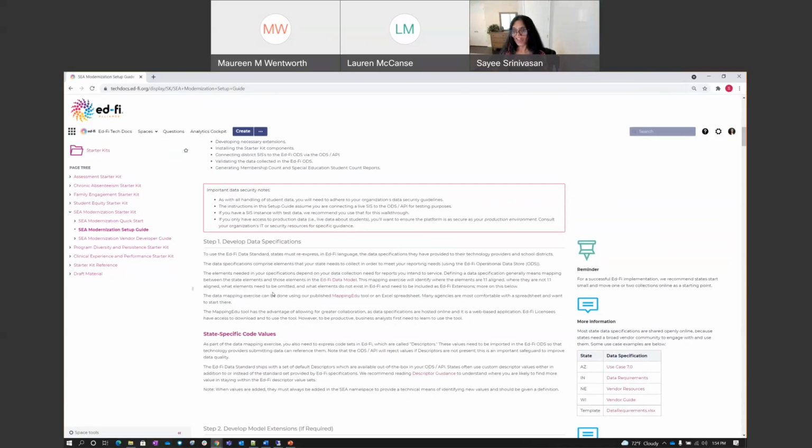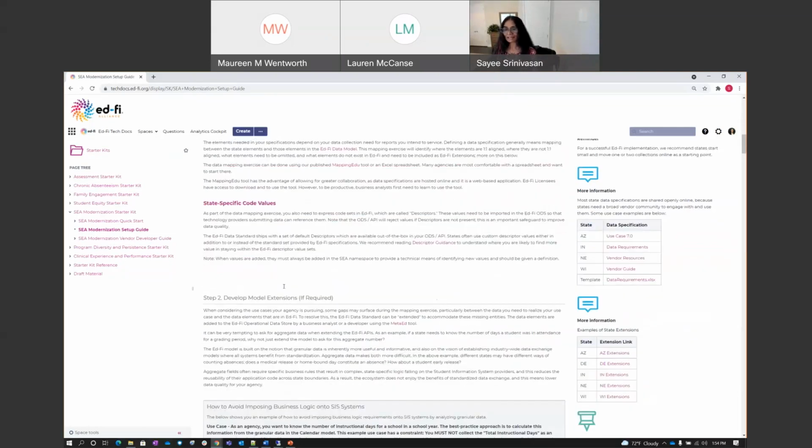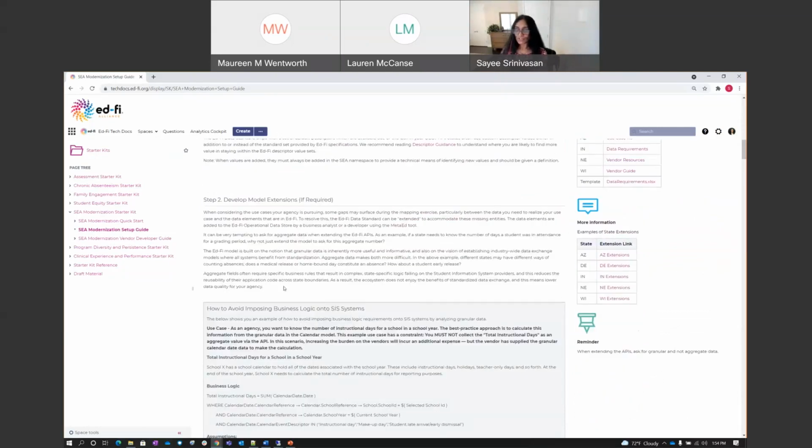As part of this, you map between Ed-Fi and what you're currently collecting before implementing. Once you do that, you're going to be identifying your extensions. There are certain recommendations for creating the extensions, of course, having a minimal set of extensions.